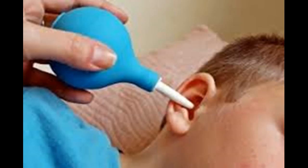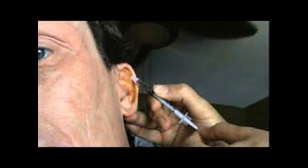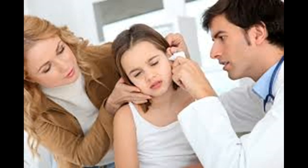Chew on gum, food, or make the chewing motion without gum or food. Chewing or pretending to chew often opens up the eustachian tubes. Try chewing or yawning while your head is tilted to free up your eustachian tubes and let gravity do its work. Rest your head on a pillow or go to sleep with your ear turned downward. Lie down on your side, with the ear that has fluid caught in it resting on a pillow. Gravity can help force the fluid out of the ear.